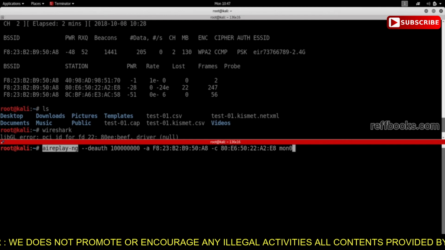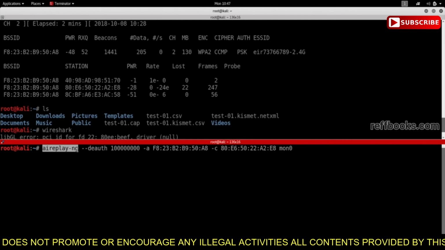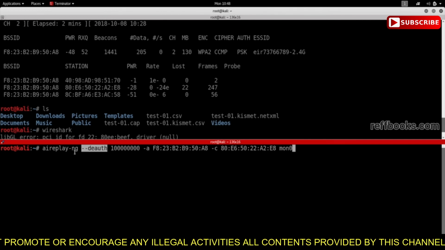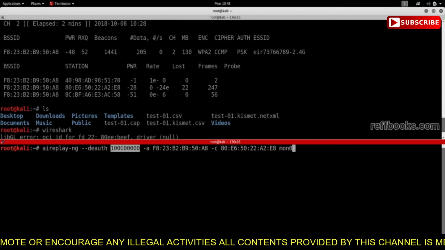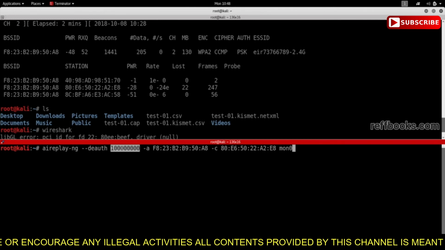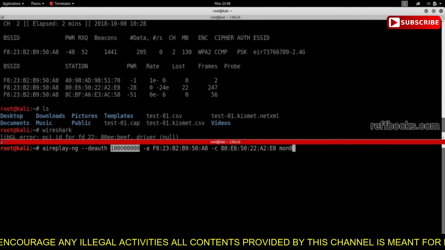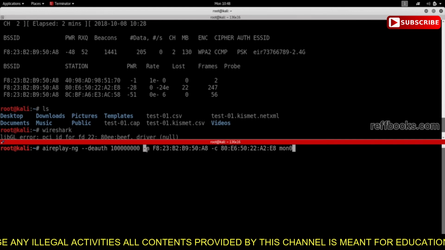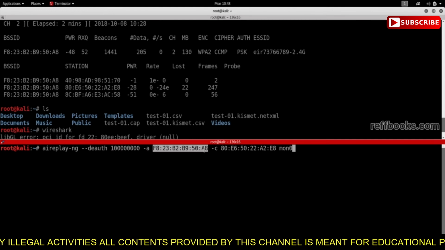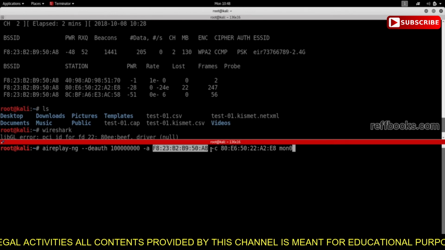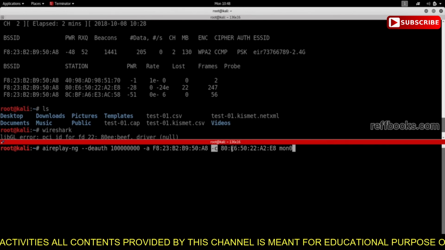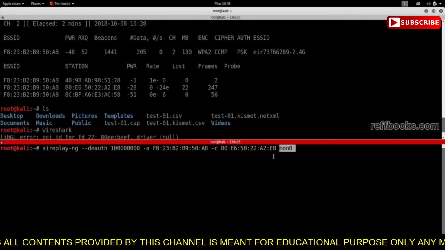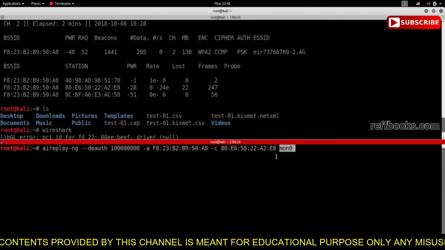So a very simple command. We're typing aireplay-ng. This is the name of the program that we're going to use. We're doing --deauth to tell aireplay-ng that I want to run a deauthentication attack. I'm giving it a really large number of packets so that it keeps sending the deauthentication packets to both the router and the client and keeps the client disconnected. I'm using -a to specify the MAC address of the target router or the target access point. Then I'm using -c to specify the MAC address of the client. Finally, I'm giving it mon0, which is the name of my wireless adapter in monitor mode.